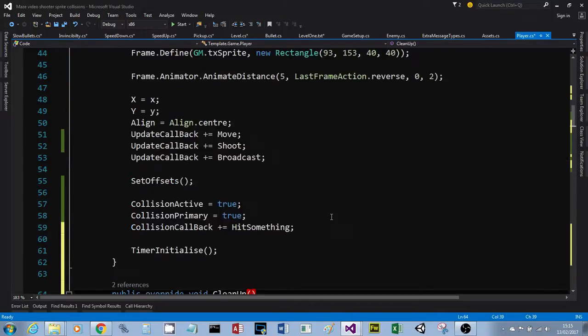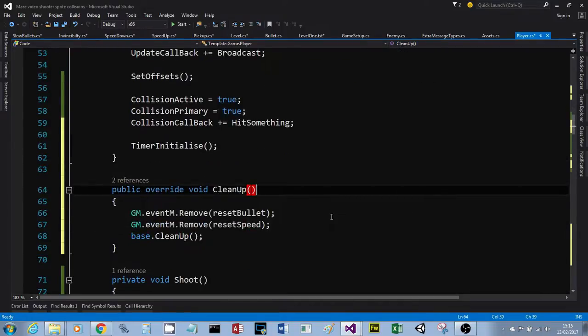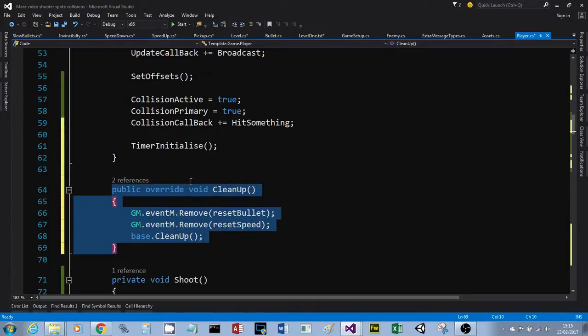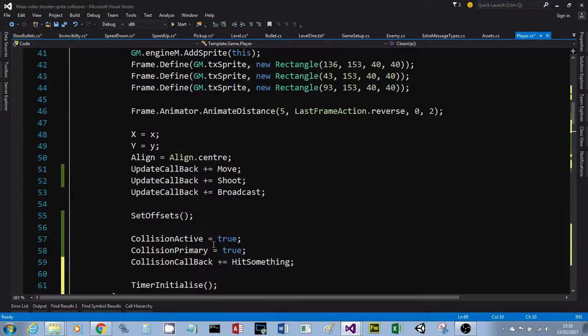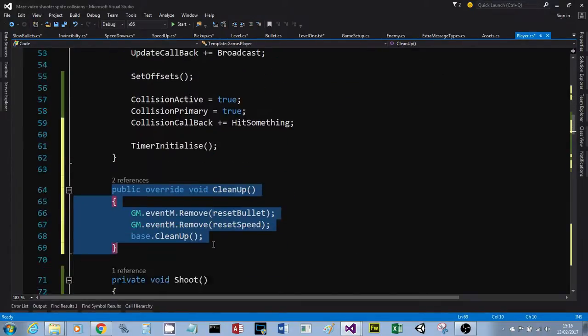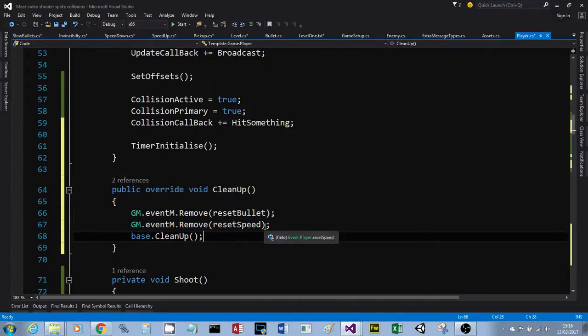Okay, so we're just doing a little tidy up. So you can, if you want, always put that in for every sprite you create, and then as you add extra resources that you've set up that aren't managed by the game engine directly, then you can put things to clear things off, like message subscriptions can be unsubscribed in a cleanup routine as well.